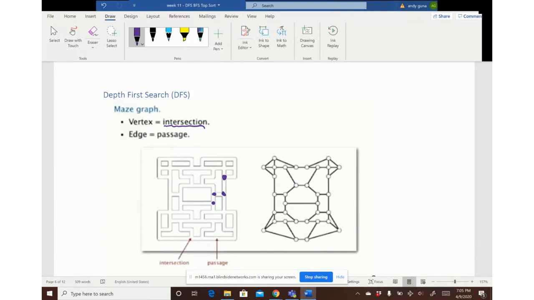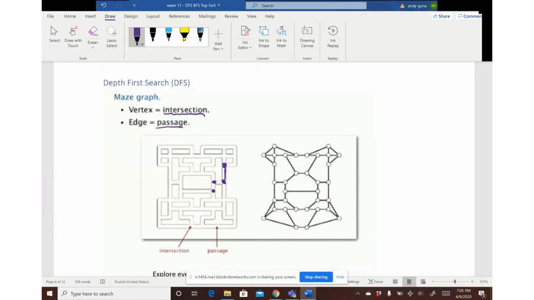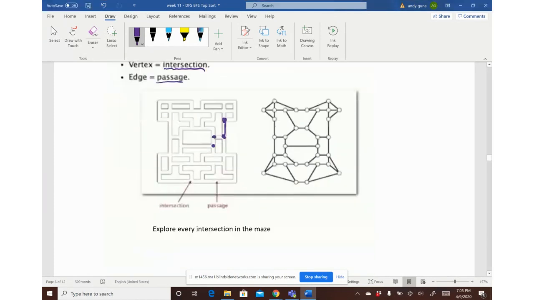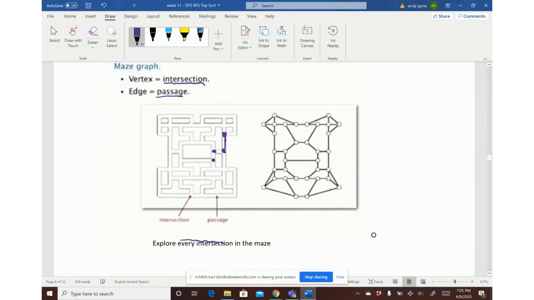So one question you can ask is, can we explore every intersection in the maze? If you explore every intersection in the maze, you actually create an undirected graph. So another way to represent a maze is as a graph.